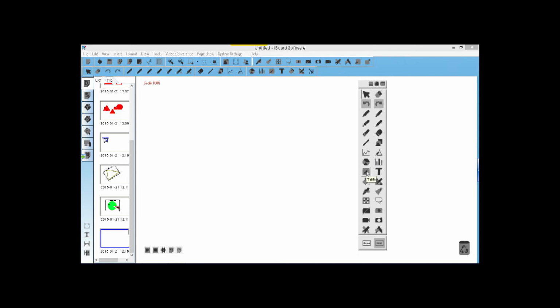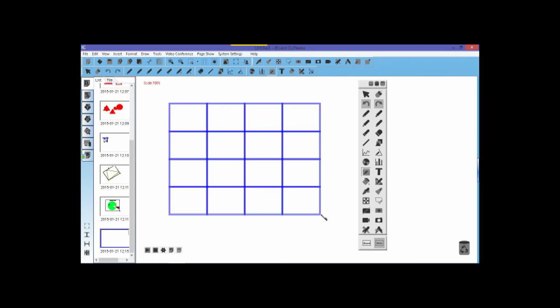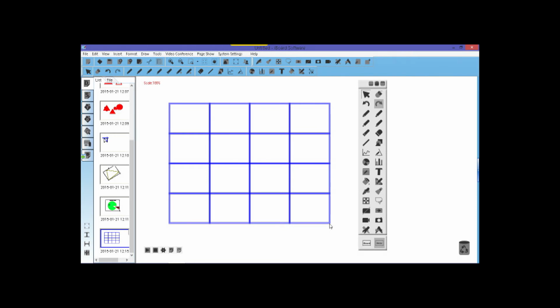Now we have this in case you want to make a table. So right now the table is selected 4 rows and 4 columns. The frame is going to be grayish. I'm going to select blue. And this is the width of your frame and the transparency. So I'm going to select 50%. So I'm going to draw it here. So here's my frame. Now, the nice thing about working with frames is this.